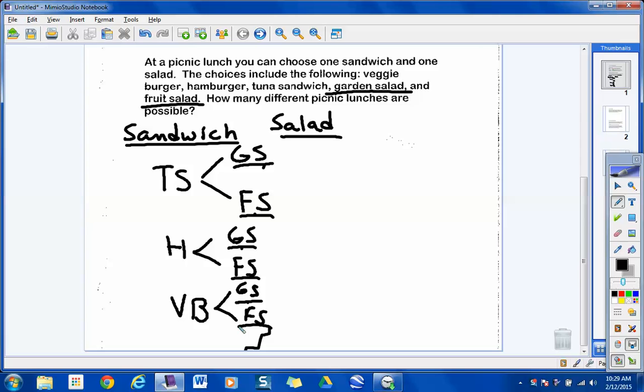So how many possible outcomes are there here, guys? 6. Now keep in mind, how many sandwich options do we have? And how many salad options do we have? 2. So we said take the number of options you have each time and do what with them? Figure out how many outcomes. You times them together. 6, right? All right, let's look at the second page here quickly.